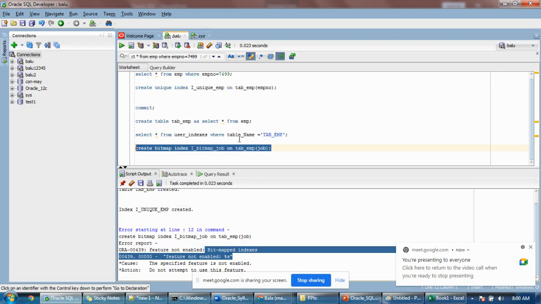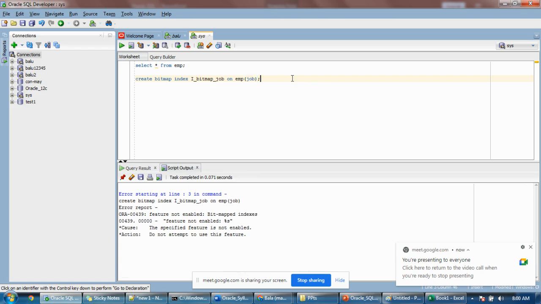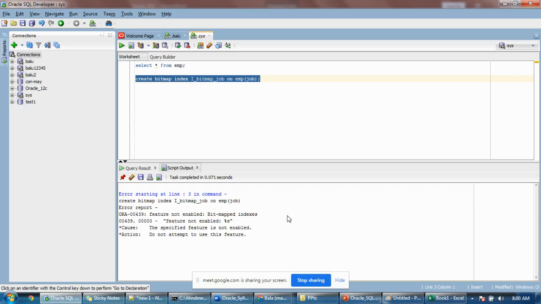Simply, you can create the bitmap index. Actually, this is a non-paid version, right? For the paid version, we can get those features.